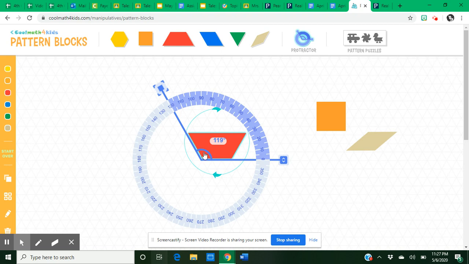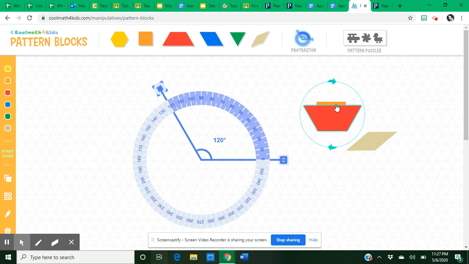All right, and so I can see that this one, I've probably got it off just a little bit, it's probably 120 degrees, is bigger than this square because that angle is wider. You can see it goes out further than the square would. If I put the square on top, I can see that angle goes out way farther than my 90. Okay, so we're going to use these benchmarks of what we know is 90 degrees, 120 degrees, and 30 or 40 degrees. These are probably closer to 30, but this shape is a little large.